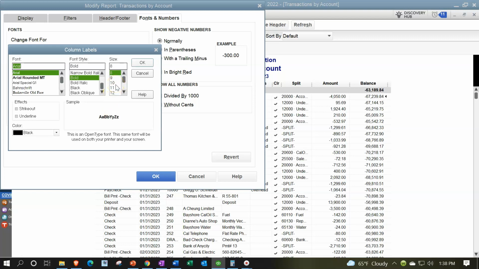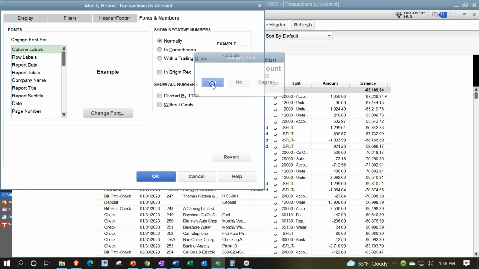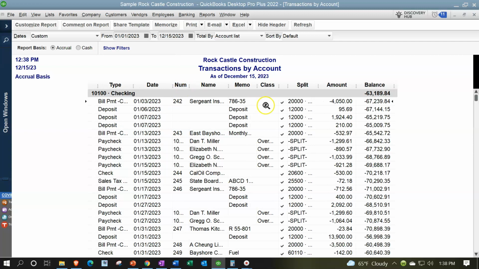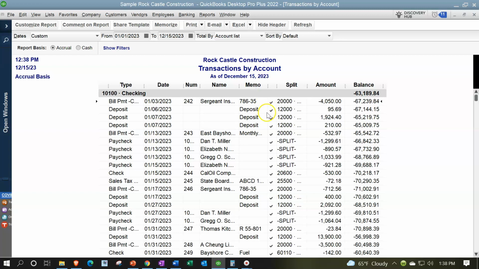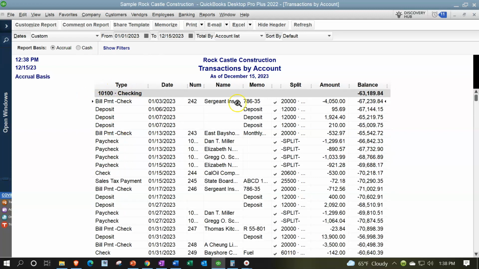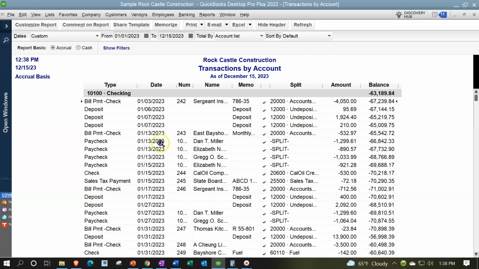I'll put this one only up to like 11 maybe, and say okay, yes, and yes, and it squishes everything together. I might then remove some accounts, like maybe I don't need some of the accounts involved, but I'll make this one a little bit larger. Classes I don't need. So I'm going to minimize that basically out of the picture. And then I'll see if I can make some of the relevant items a little bit larger, such as the type, for example. And that's where our focus is going to be. The split account might be a little bit larger.